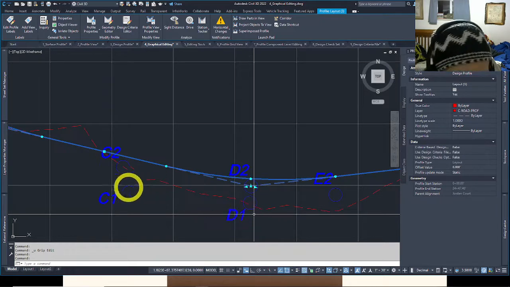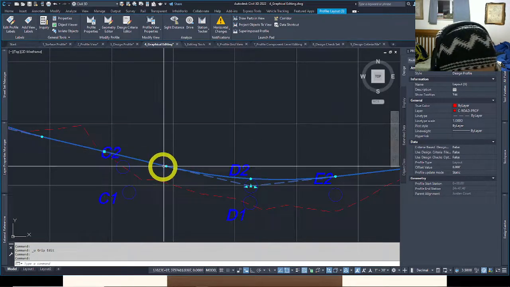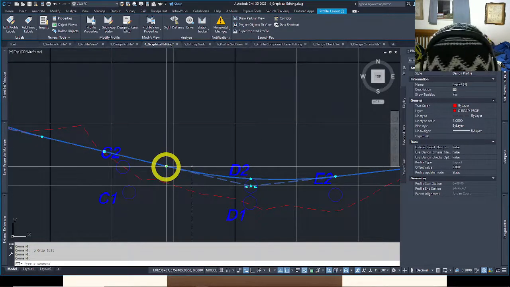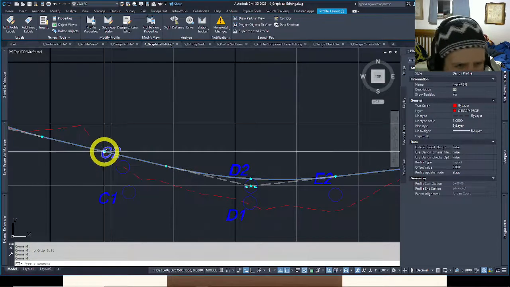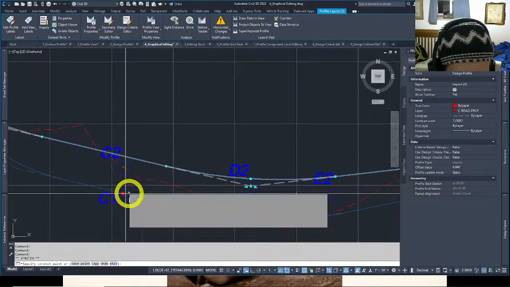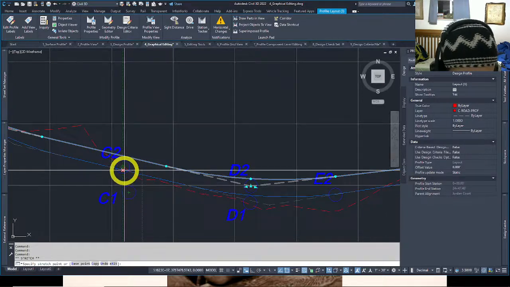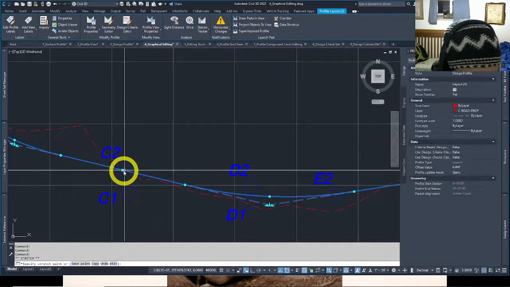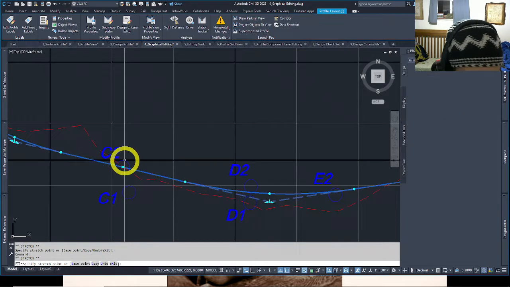So this one, C2 was moved. Let's start again by moving the square grip in C2 to C1, or excuse me, back to C2. Let's get this moved. Just different ways to move things around.